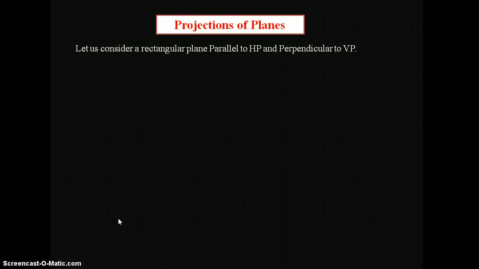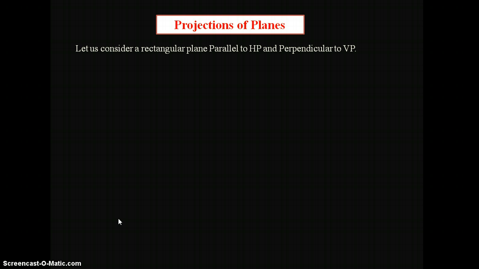Hello everyone. So now I am going to explain projections of planes. Another simple example. So here the example I have taken is the same rectangular plane that is parallel to the horizontal plane and perpendicular to the vertical plane. So this is the opposite case to what I previously explained for the projections of planes.